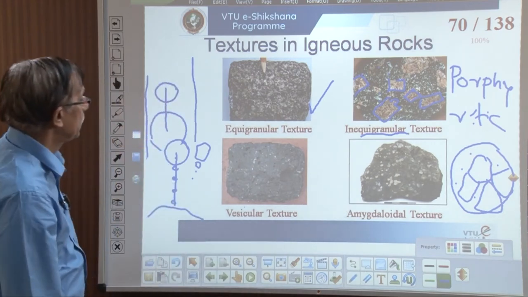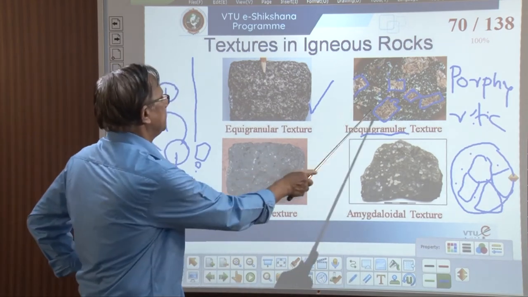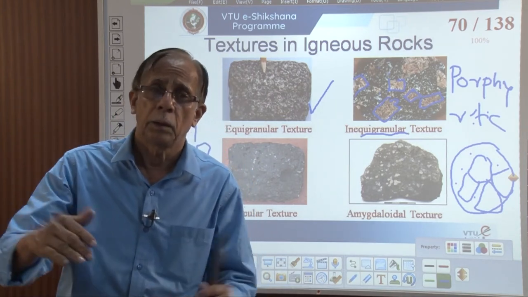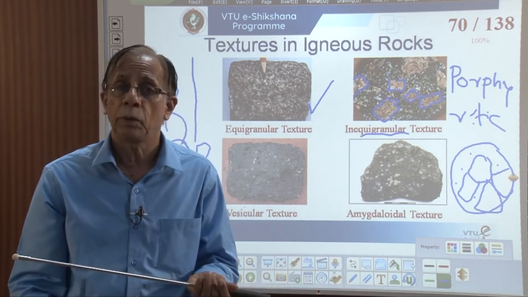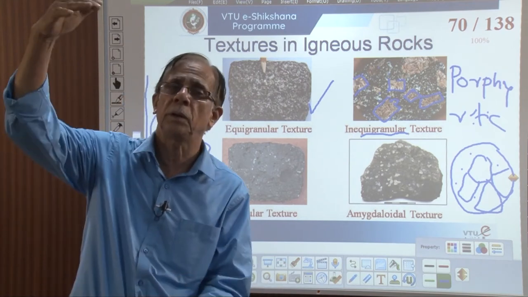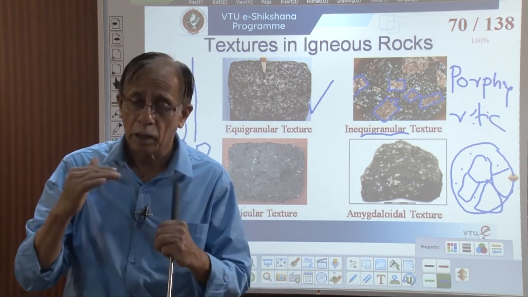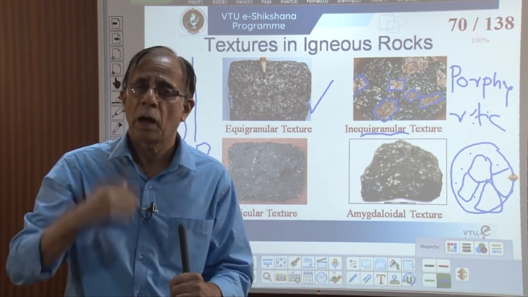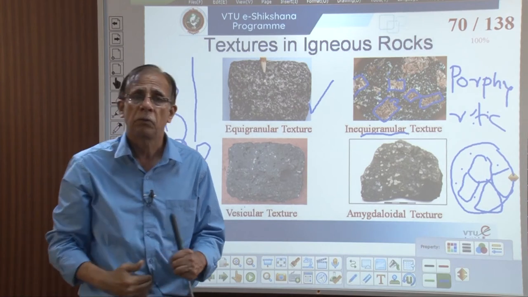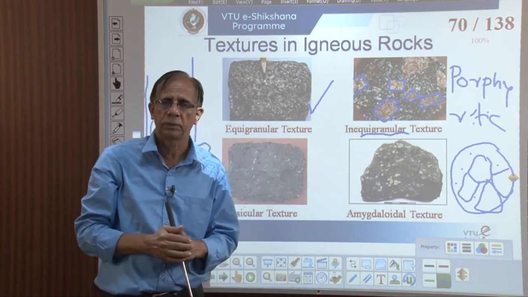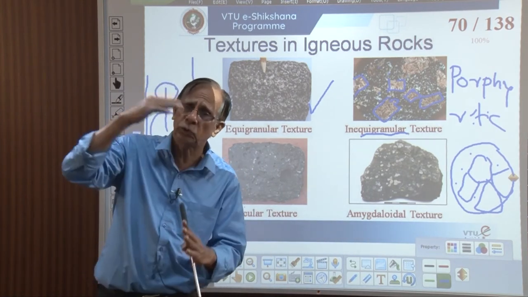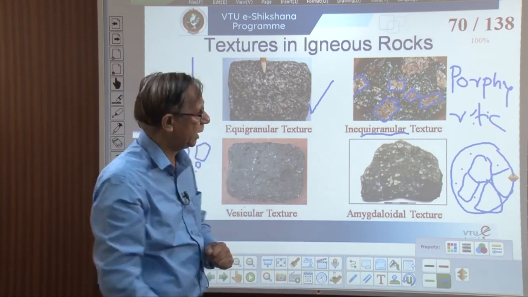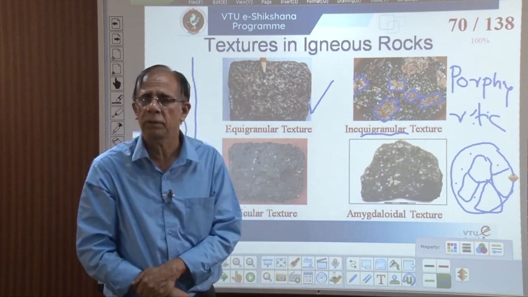Vesicular, we have discussed. Amygdaloidal, we have discussed. Our special attention once again here. I have to place a rock in or use them in the foundation of a major structure. I have to use a rock for architectural purpose. I have to use a rock for monumental purpose. I have to use a rock for smooth carving. What kind of rock can I go for? Suppose I select this kind of rock, what may happen?